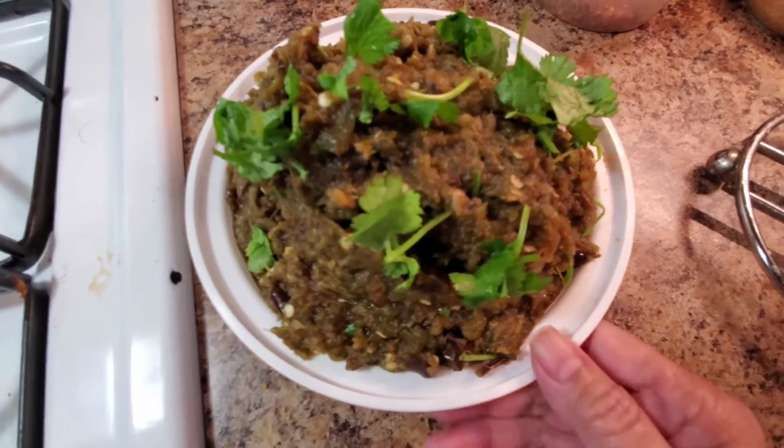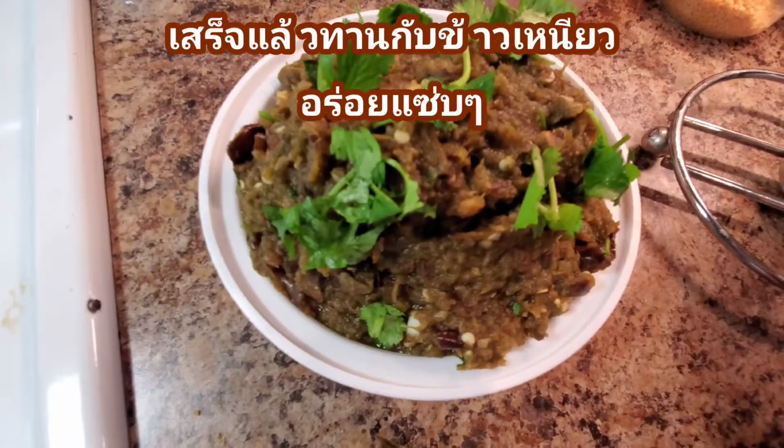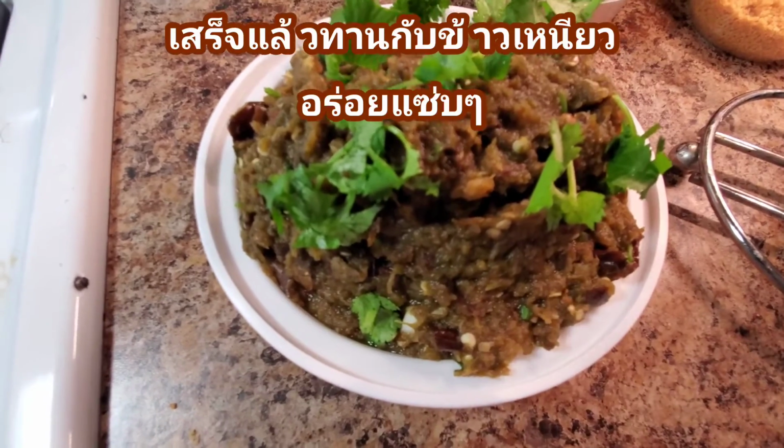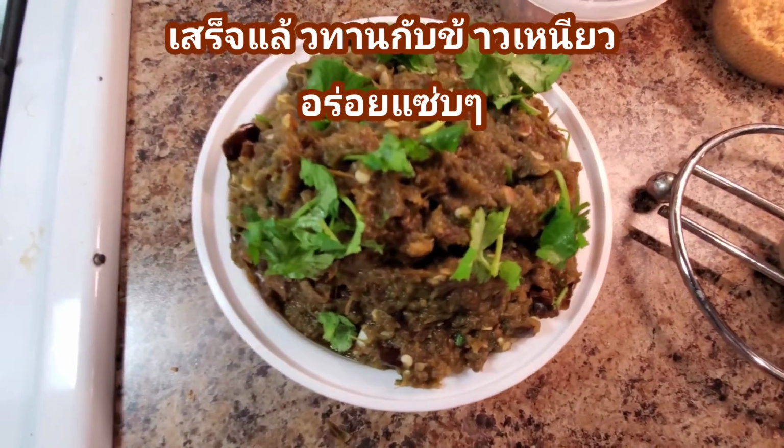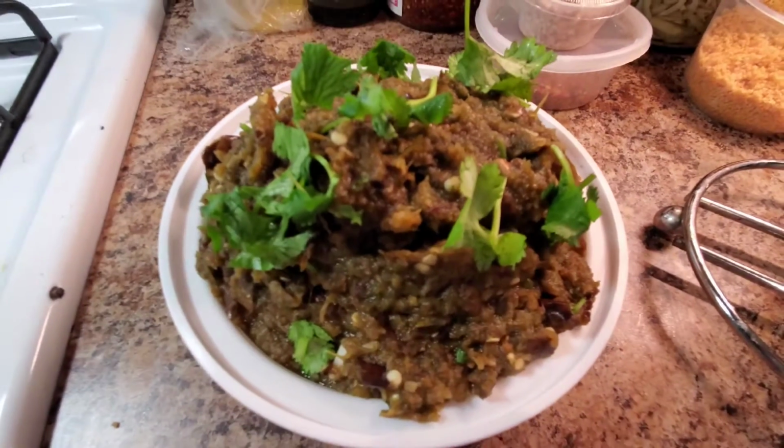There you have it. You can eat with steamed sticky rice, or you can eat with steamed rice, or sticky rice, and dip with vegetables, eggplant, and jalapeno sauce. There you have it, guys.